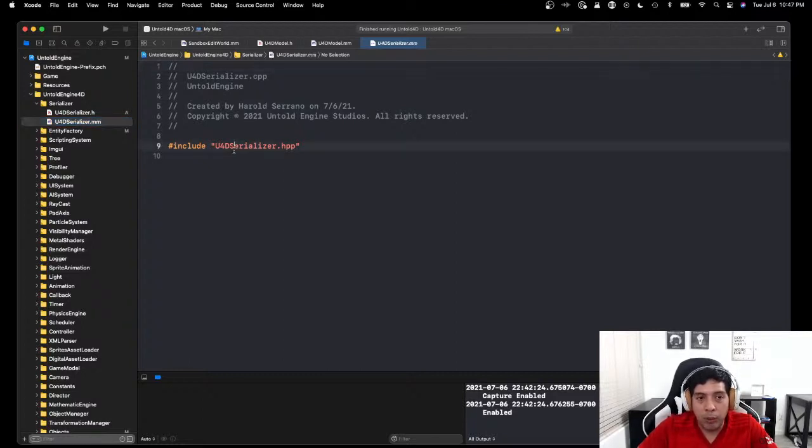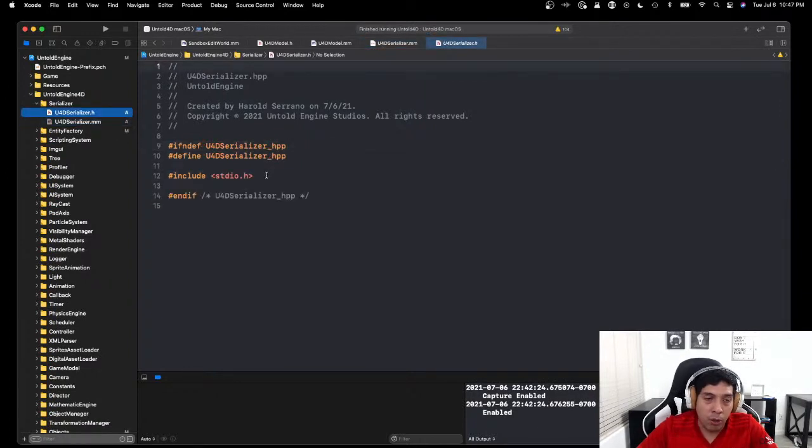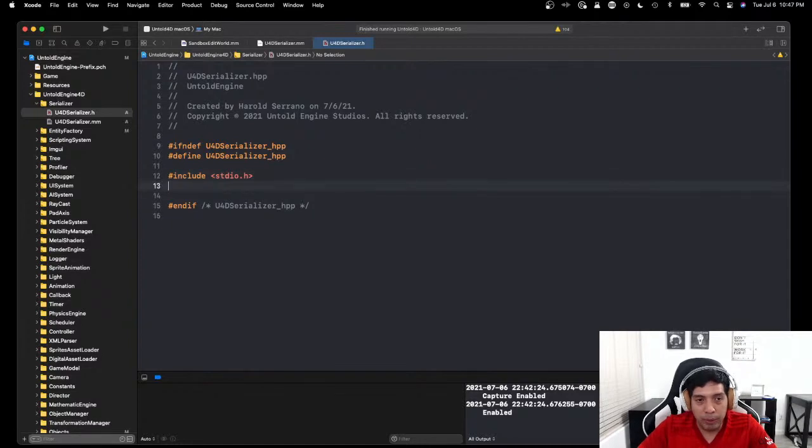Basically, you are going to be using the Objective-C++ compiler, not the Objective-C compiler. So you need to make those changes in order for your files to compile in Xcode. Else, they're not going to compile and you're going to get a bunch of errors. So it's a simple change that you have to do, but you have to do it.